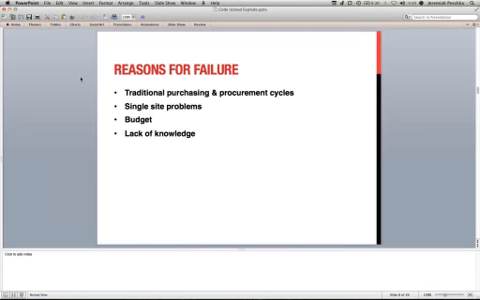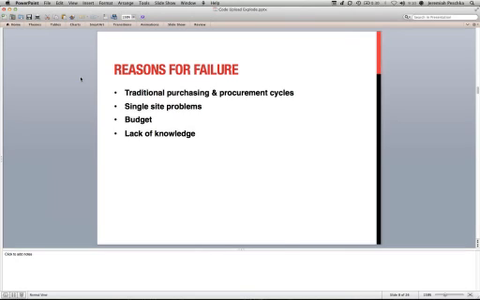There are a lot of reasons for failure. One of the biggest ones is the traditional purchasing and procurement cycle. This varies from company to company, but frequently you'll either purchase your servers at the end of the month or the end of the quarter, so you'll line up with your vendors' end of quarter deals. You'll have to wait 4 to 6 weeks for that server to show up, and then you'll have to wait 2 to 4 weeks for your technicians to provision the server, get it racked, get the operating system installed, and install all your basic monitoring on it. This takes a long time. If you're stuck ordering at the end of the quarter, it may be 5 months before your server is actually available for you. This obviously doesn't let us respond flexibly to customer demand.